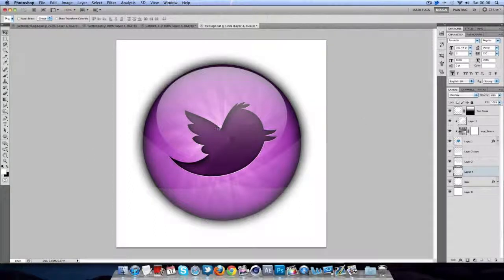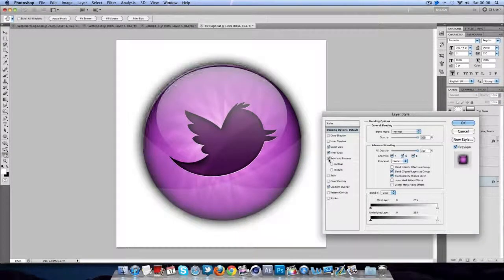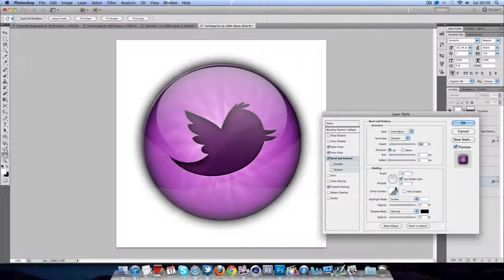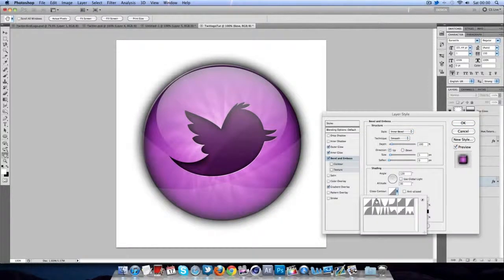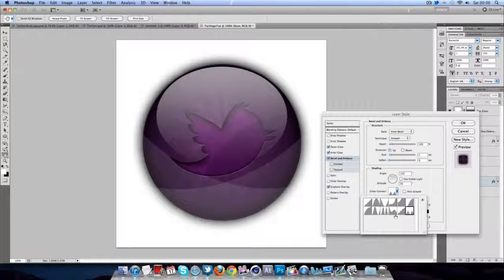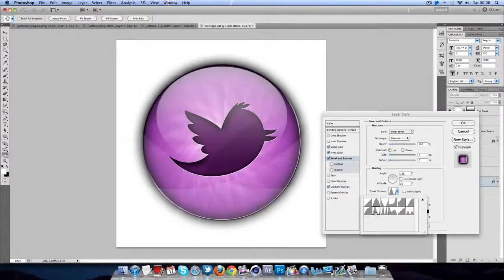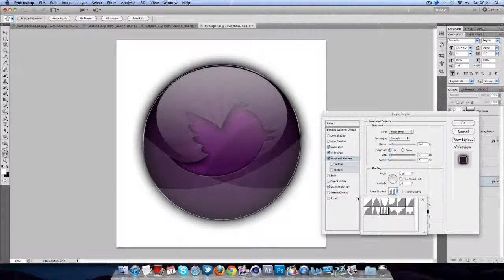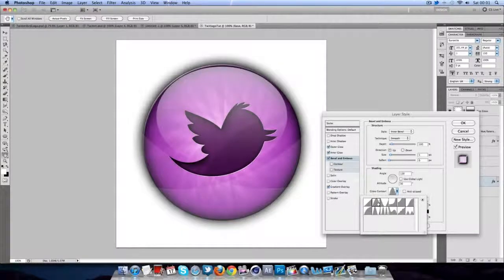You've got some kind of shining coming in from the background, which the overlay effect brings. Obviously because it's lighter in the middle with the radiant that we did in the middle. So we'll go ahead and add a bevel and emboss to the base. Obviously you can play around with this however you will. I just turn off global light usually and flick through these and see what looks best. Obviously we're going for a little trim around the outside, so you don't want anything that submerges it in black like that, because that completely defeats the whole object.